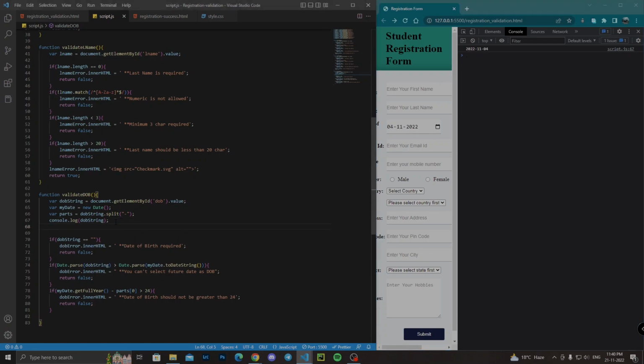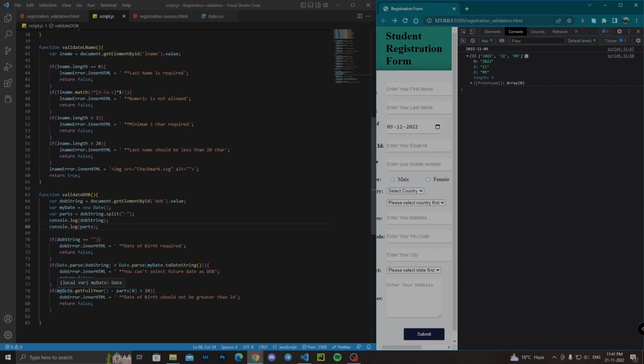Let's console it again at the parts where we are splitting each category of the date, dob parts. So here in the 0th index we are storing the year, in the first index we are storing the month, and in the second index we are storing the date.